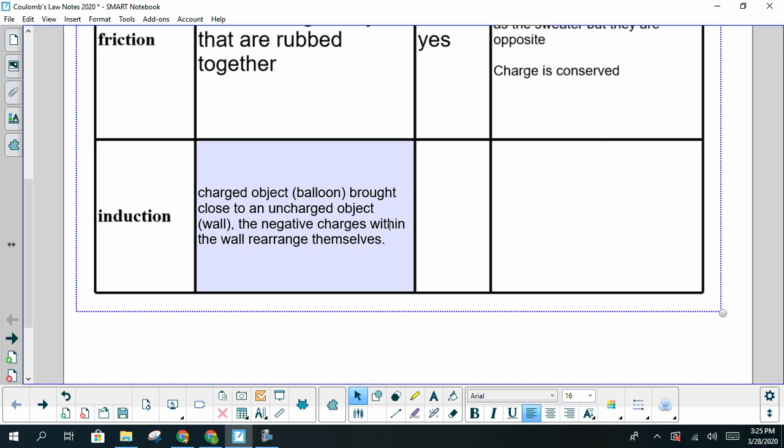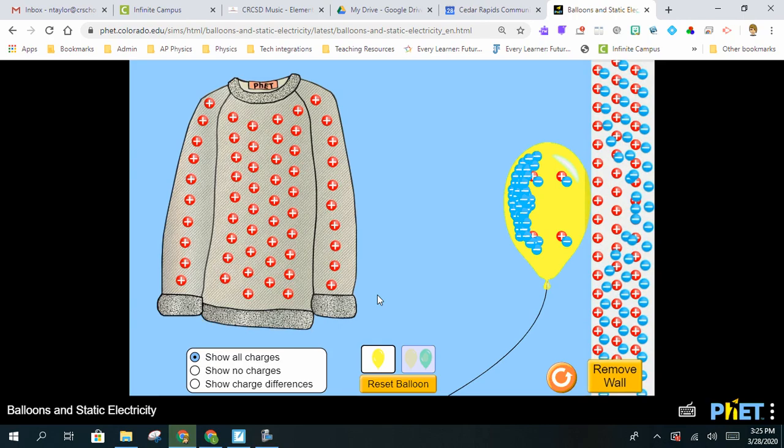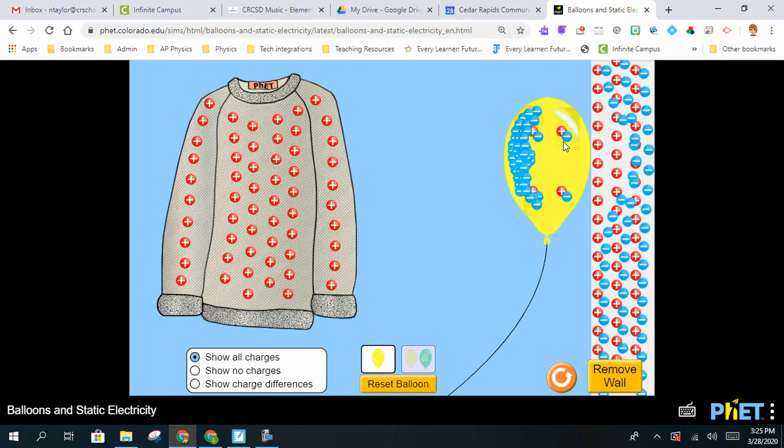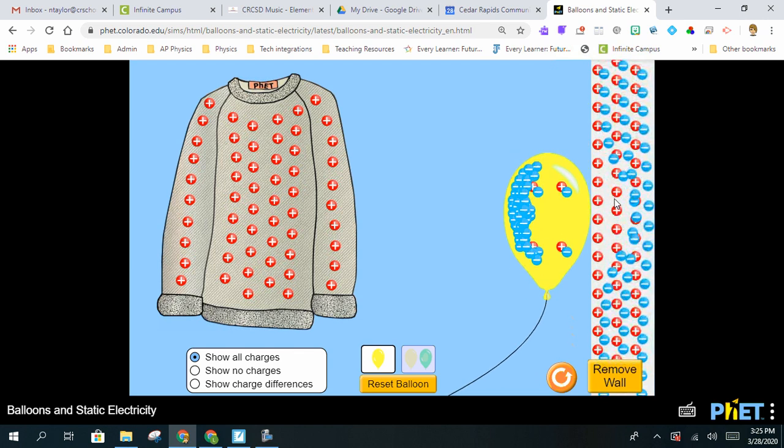And we saw that. We saw those negative charges being pushed away, right? We see those negative charges being pushed away from the place where the balloon is. We can even move that balloon up and down. We see those charges respond. Now notice those positive charges stay put, right? We noticed that before, that those positive charges stay put. And since these positive charges are much closer than these negative charges, that balloon sticks to the wall. So that rearrangement of the charges within the wall is called induction.